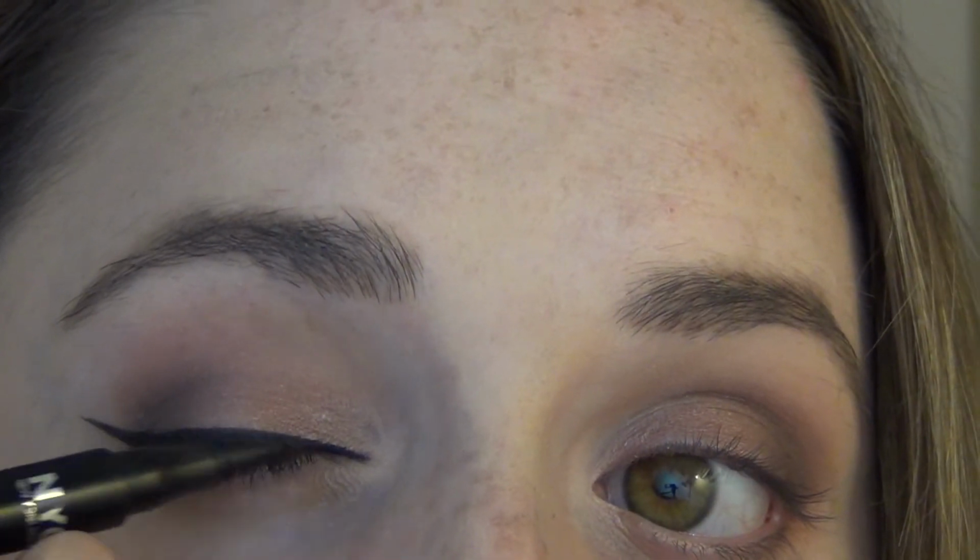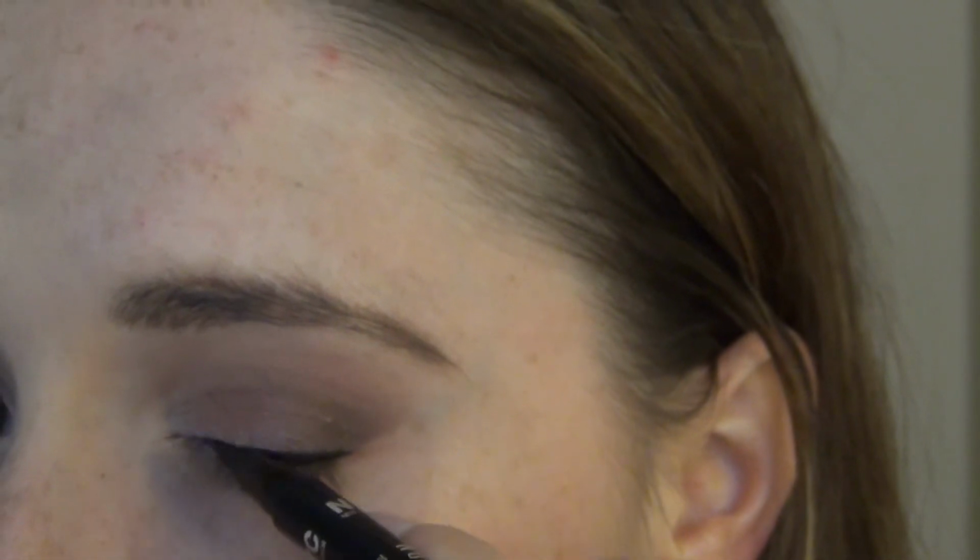And I went in to clean up a little bit underneath my wing and ended up wiping off a little bit too much. So I ended up having to redo that wing a little bit, but that's okay. Sometimes that happens. Sometimes you try to do your wing and you've done this a million times and you still mess it up and you have to go in and fix it and redo it. It just happens, so don't fret. You will get the hang of it. Just stick with it and keep trying, and I promise you will get it. Just don't give up.